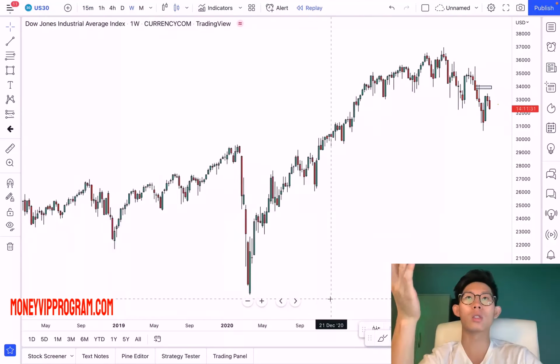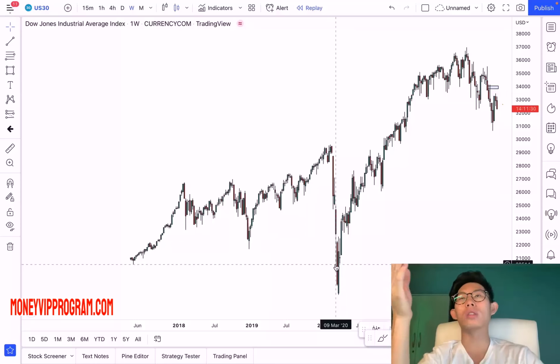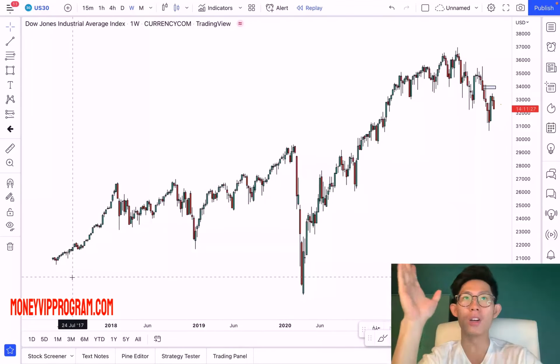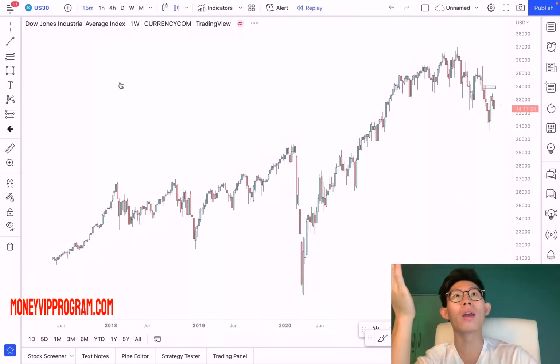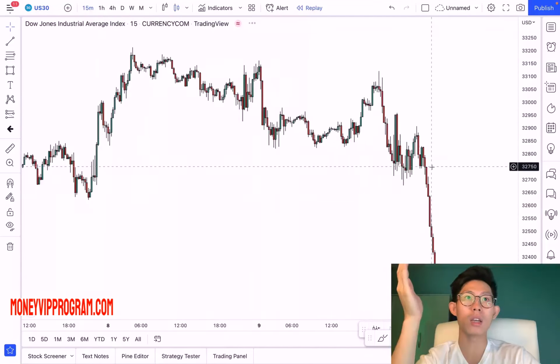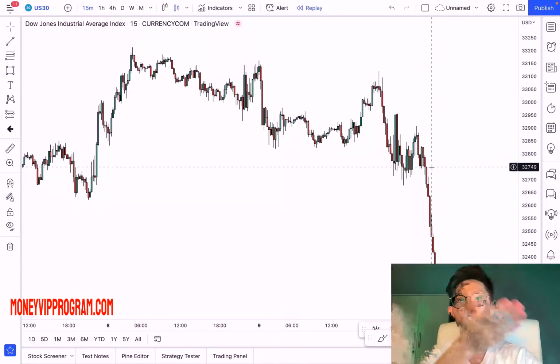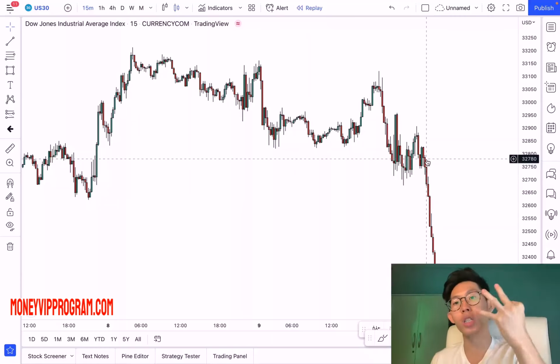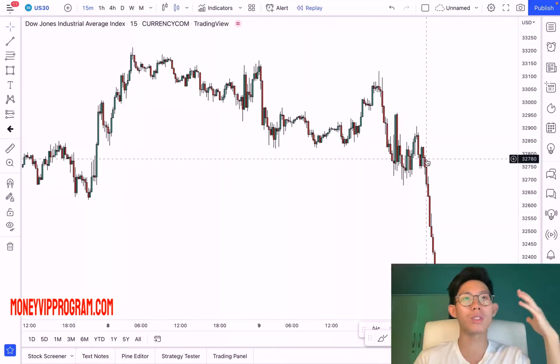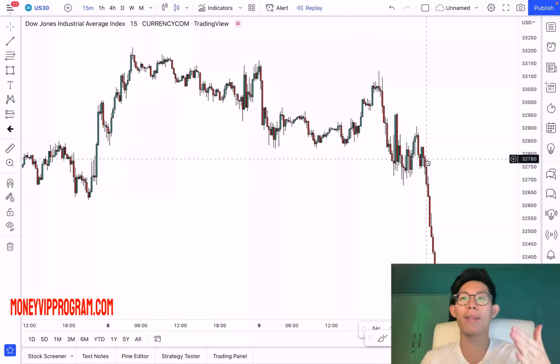Once again, look at this, guys. You can see on the weekly time frame, US 30 is clearly in a very bullish uptrend, right? So if you go down to the 15-minute time frame and you see red candlesticks like this, then guess what? That is a retracement, guys. It's really just as simple as that. So those are the 3 tips I have for you to help you distinguish between a reversal and a retracement.